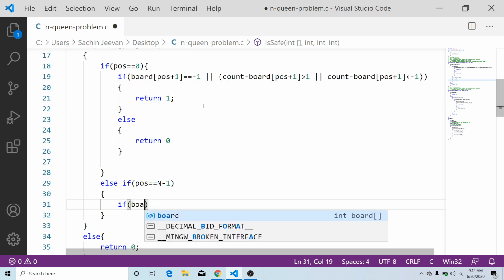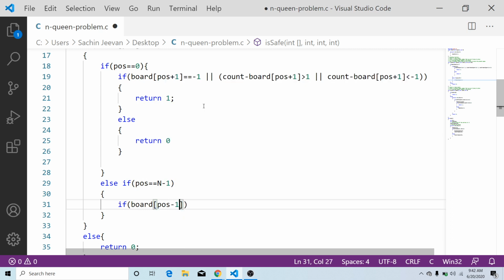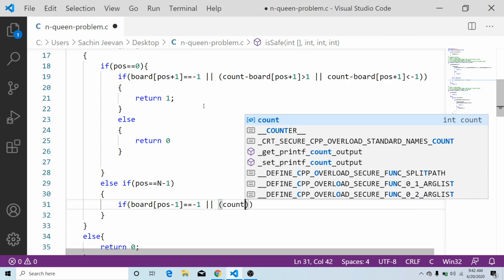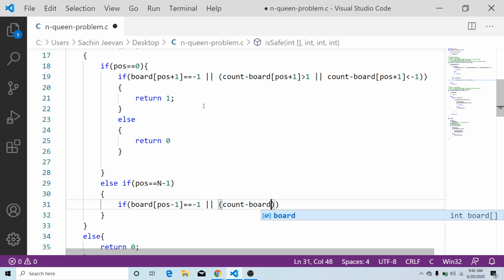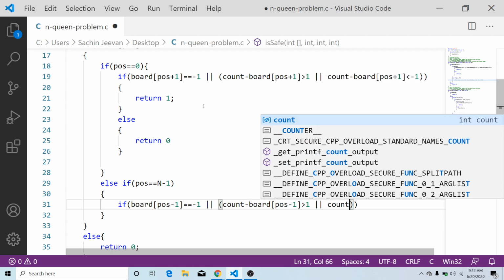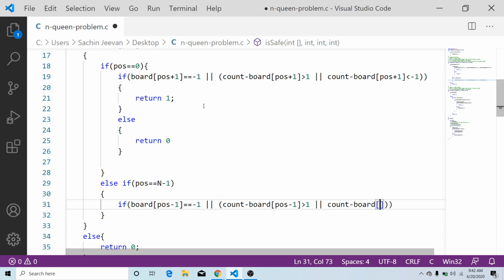So if board of position minus 1 is equal to 1, or otherwise count minus board of position minus 1 is greater than 1, or otherwise count minus board of position plus 1 has to be less than minus 1.